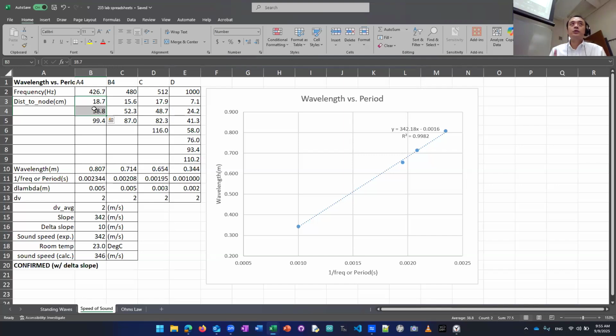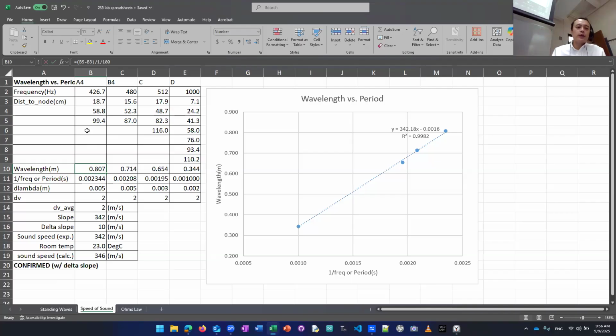So between these two should be half a wavelength, any two marks, right? We have 3 marks, that means another half wavelength right here. So what I did was I calculated the full wavelength by subtracting the first mark from the last mark, knowing that there is a full wavelength in between. So let me show the calculation right here. I'm subtracting the 18.7 from 99.4 and dividing by 100, which is converting centimeters into meters. So I got a wavelength of 0.8 meters.